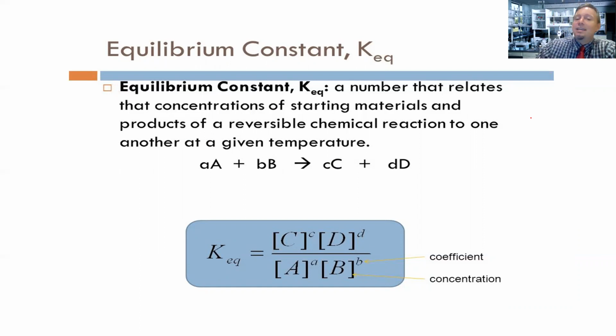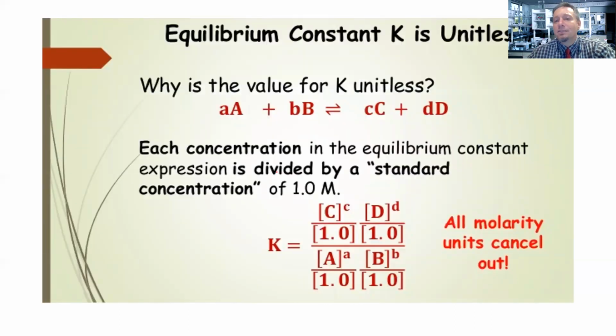So remember, when you look at this, it is the products over the reactants, and the coefficients become the exponents. So it'll be raised to that. So when you look at here, it's big C concentration raised to the coefficient, and the same here, and that is important. And then your reactants obviously on the bottom. So real important to remember, that's how you calculate the K value. So equilibrium constant K is unitless. You heard me mention that earlier. Why is it unitless? Because it cancels out. So the molarity cancels out, or if you're talking about pressure, the partial pressures cancel out. So real important when you look at that.